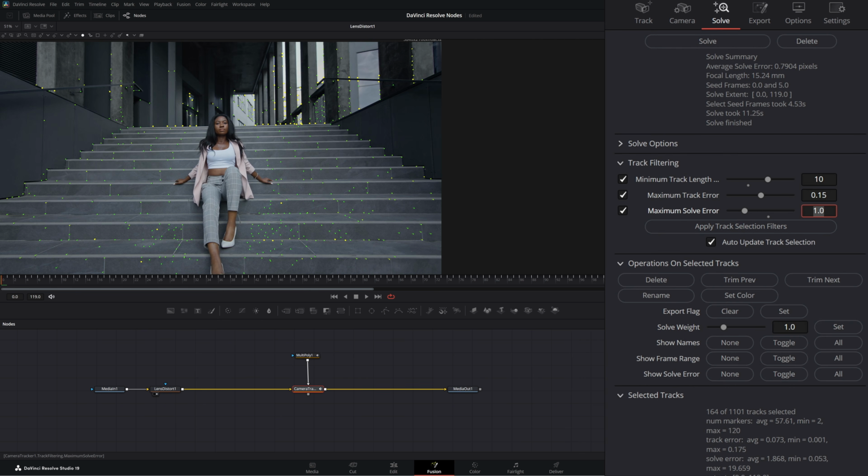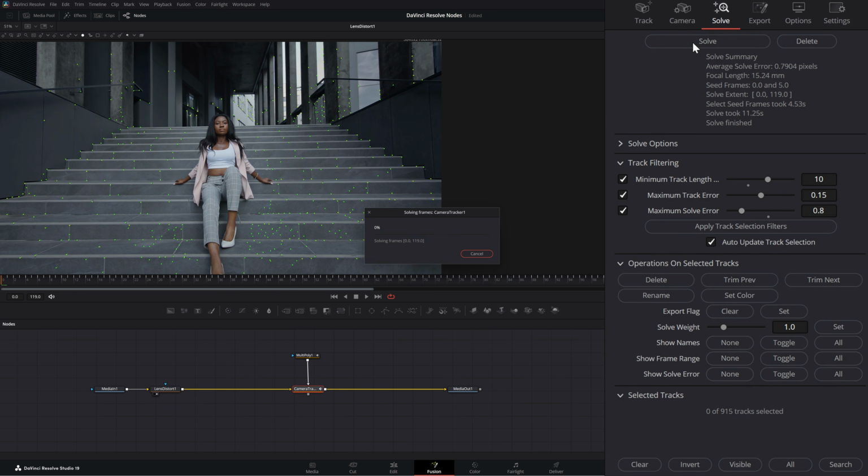And actually, let's go 0.8 and see how many that leaves us. All right. So let's go ahead and delete all those selected tracks, and let's resolve. And we're down to 0.28, which is good.